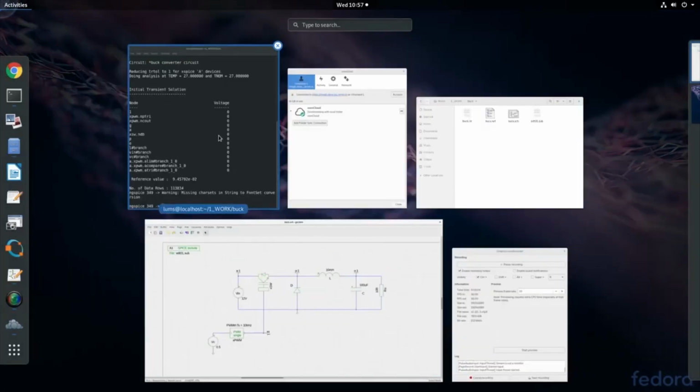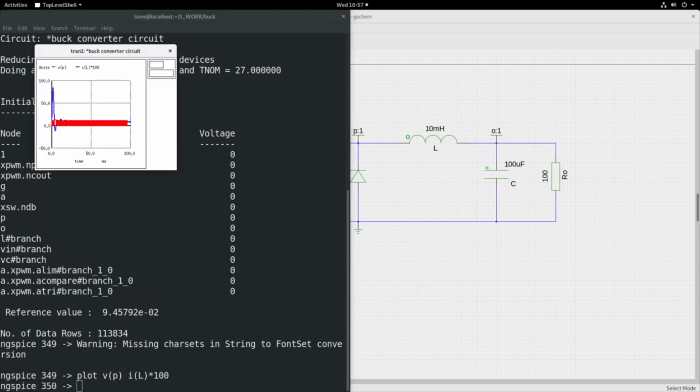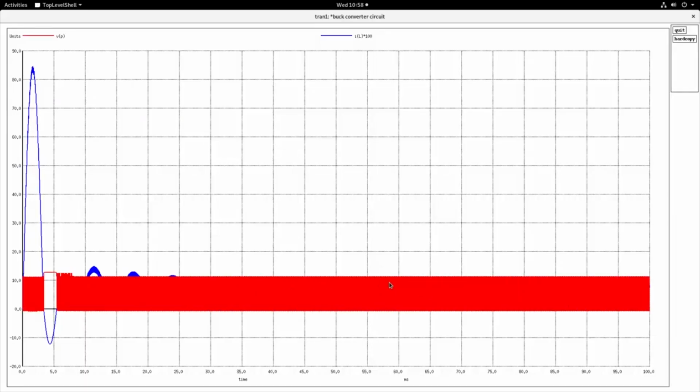So let us go to the ngSpice environment, and I will plot Vp and I will plot IL, and I will scale that 100 times so that you will get a comparable graph. I will open that. So the steady state is around this region.